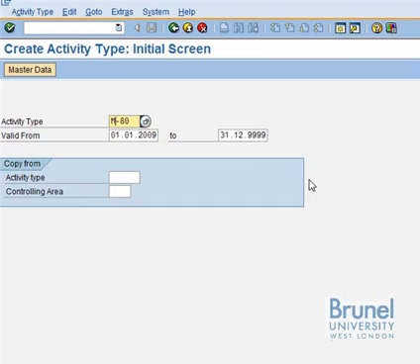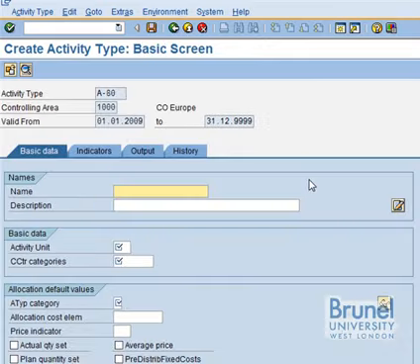The second activity type that we're going to create is the activity type for assembly hours. So the activity type is A-80 and should be valid from the first day of this year. And for the name and description, I'm going to type assembly hours, and my account number. The unit of measure is H for hours.